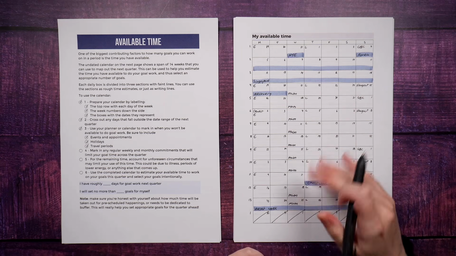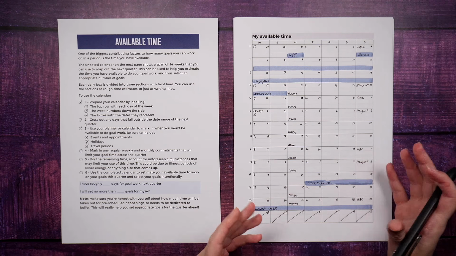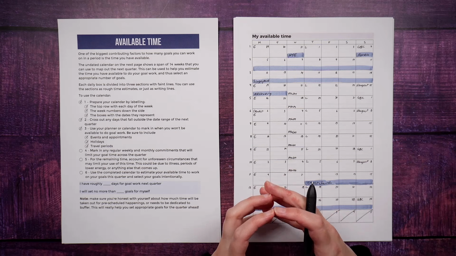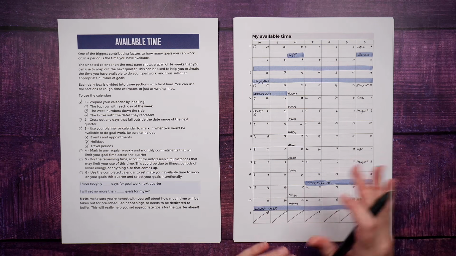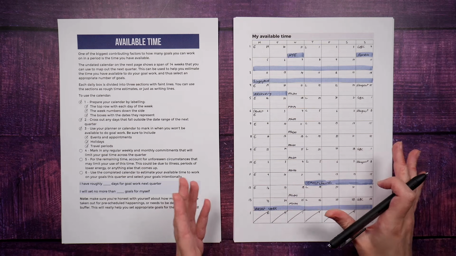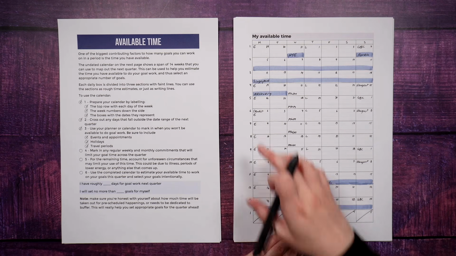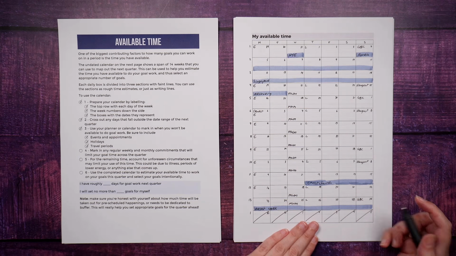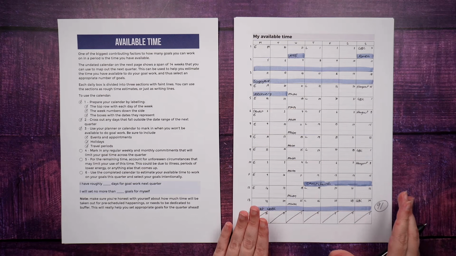And as we're going through and putting these things in, that's not to say that other stuff isn't happening. You know, we still have regular life to attend to, we still have the work period, you might have time dedicated to organizing things for your family, or your household, or whatever else, but this is just to give us a rough estimate of how many days across the quarter we would have at least some time to do goal work. Yes, we have 13 weeks of 7 days each, so what, 91 days? But not all 91 days are going to be available to us.